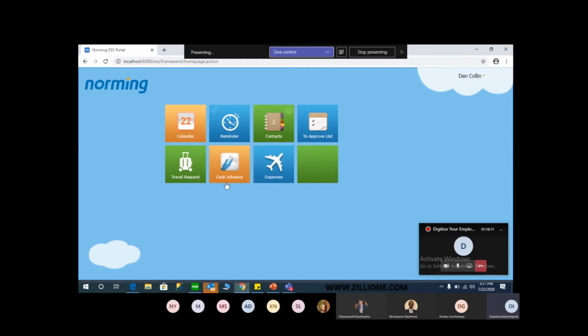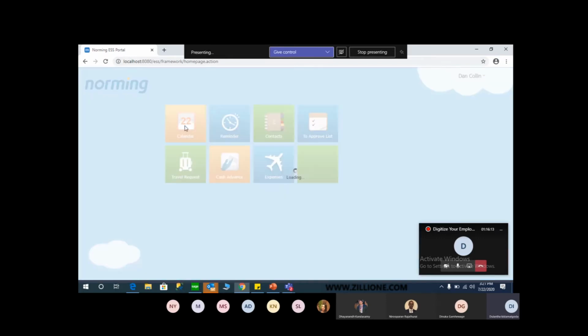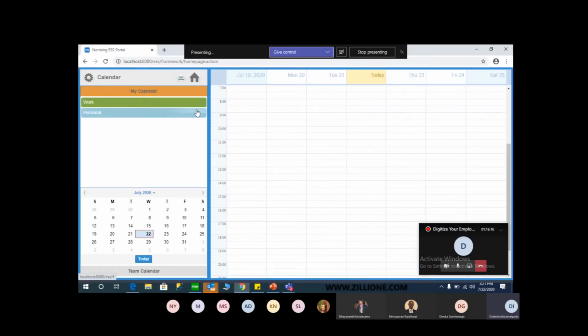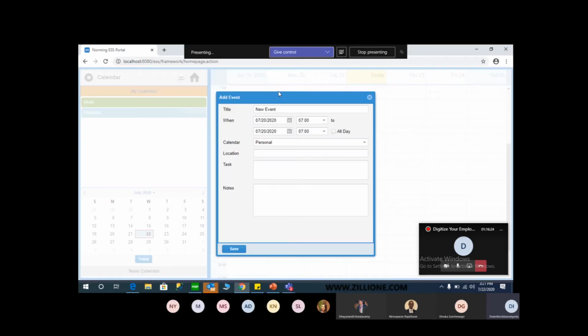One is the calendar. This calendar is pretty much similar to the calendar you are currently using in Microsoft Outlook. The same way you can plan your events with dates and times. You can add location and tasks, and you can save within the application.